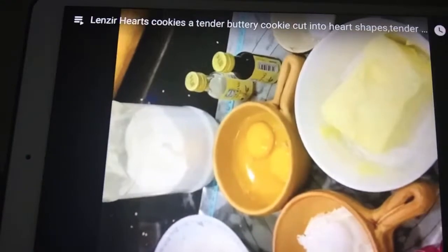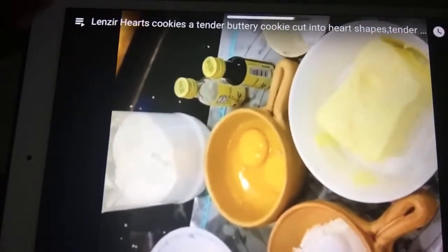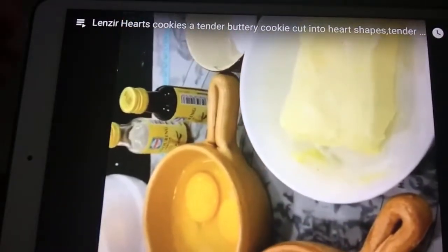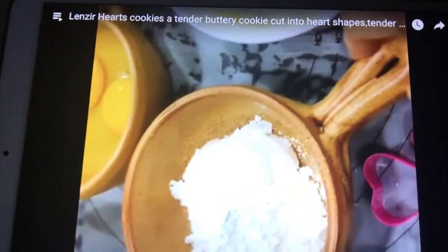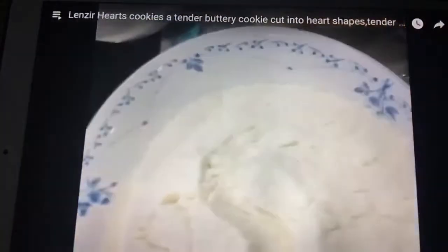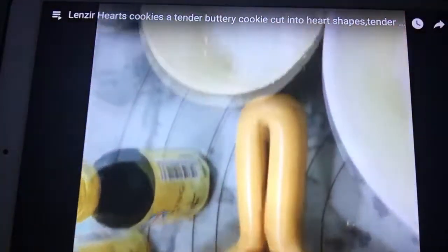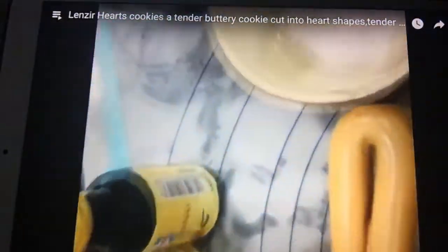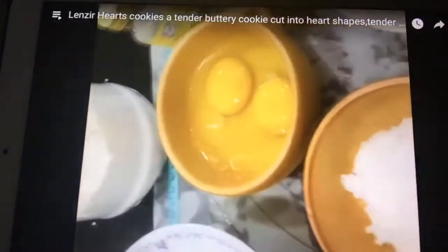Guys, I have an answer for the biscuit today. The ingredients we have here are 1 cup of unsalted room temperature butter, 6 tablespoons of corn flour, 2/3 cup of granulated sugar, 3 cups of all-purpose flour, 2 eggs, 1 teaspoon of baking powder, vanilla essence, and of course the raspberry and icing sugar.